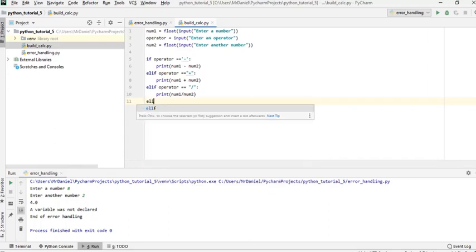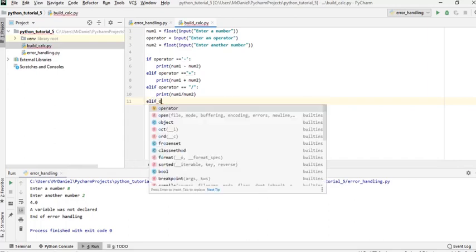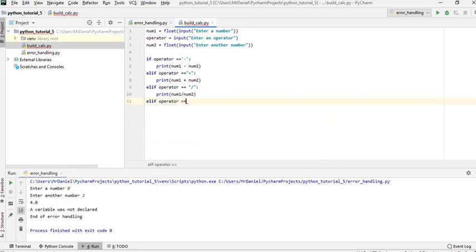Elif operator, multiplication, print num1 multiplied by num2.